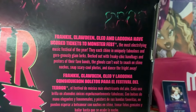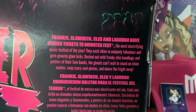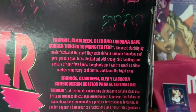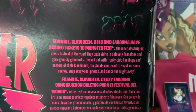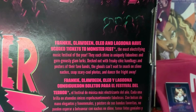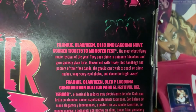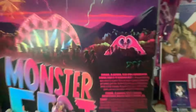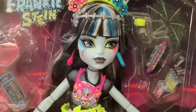The description for the line reads, "Frankie, Claudine, Cleo, and Laguna have scored tickets to Monster Fest, the most electrifying music festival of the year. They each shine in uniquely colored, fabulous, gorgeously glam looks, decked out with freaky chic handbags and posters of their fave bands. The ghouls can't wait to snack on slime nachos." Okay, that sounds gross. "Snap scary cool photos and dance the fright away." So, yeah, pretty cool stuff. Slime nachos sound gross, though. I don't think you guys should eat those.